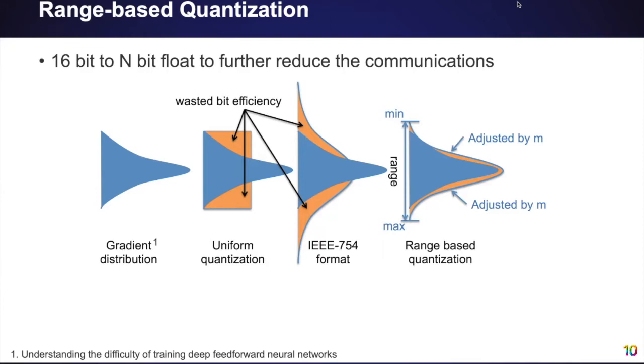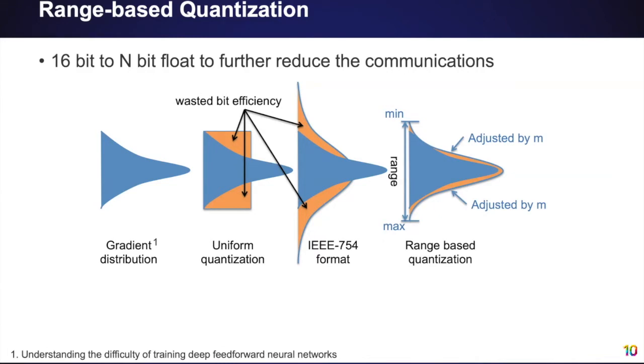Since we used half-precision and QFFT to perform the FFT operation, after the FFT, the gradients are still 16-bit, and we want to compress them more. So in this step, we explain how to convert gradients from half-precision to n-bit float. N should be at least larger than 3, because we need 1 bit for the sign, 1 bit for the exponent, and 1 bit for the mantissa. Usually, we set n to 8 to 10 according to the compression requirement.